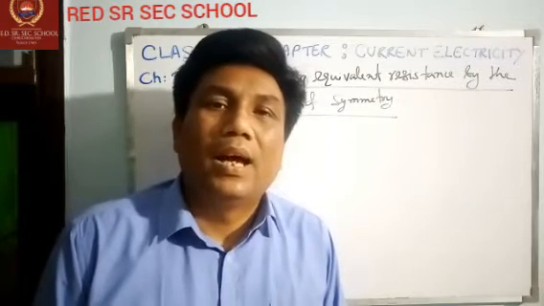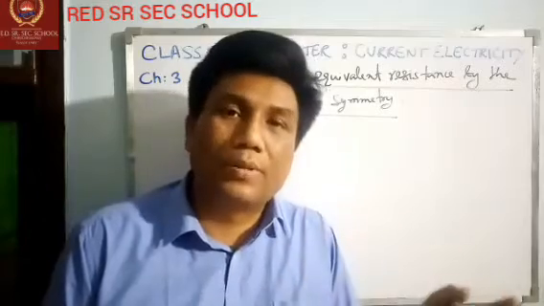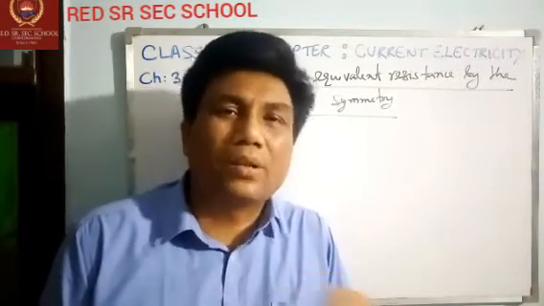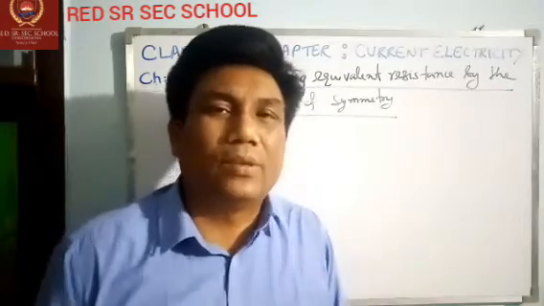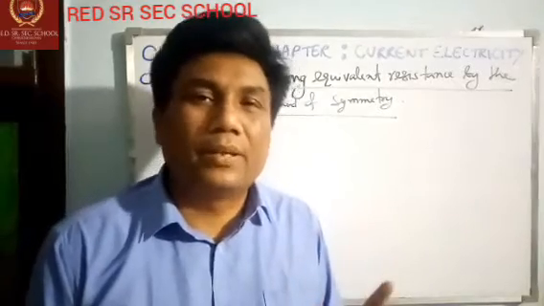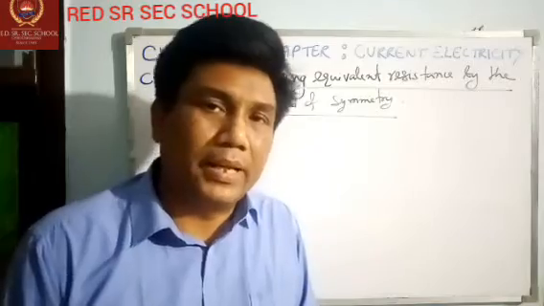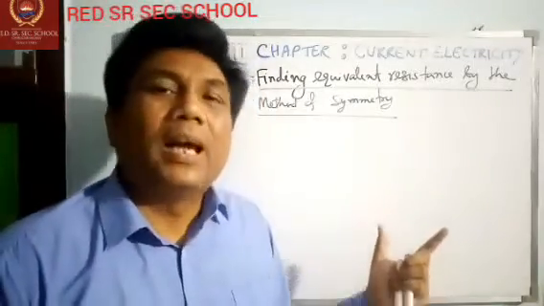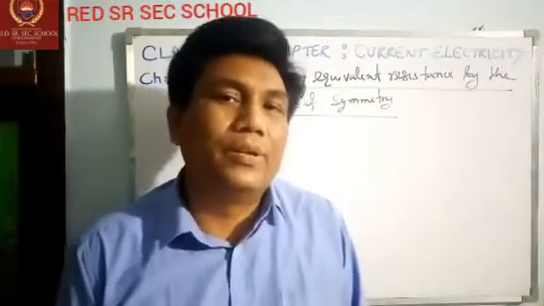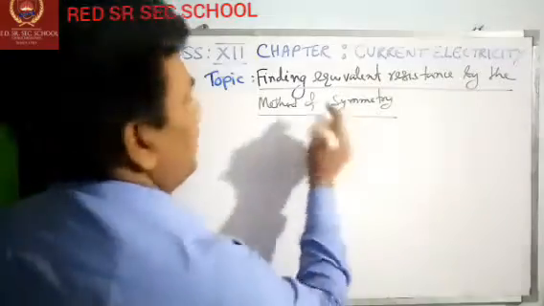Out of these, if it is in the form of a balanced Wheatstone bridge, it will be easier. In that context only, we are going to discuss some techniques. That is the method of symmetry. There are basically three methods of symmetry: point symmetry, line symmetry, and plane symmetry. We will discuss all these techniques. Other than this, the star-delta method is also there. We will be discussing it in another video. So today we are going to discuss the method of symmetry.